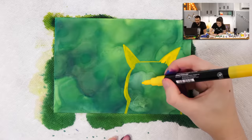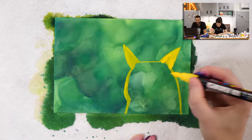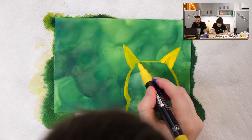Okay, I'll kind of draw with the yellow where I want, kind of like I did with Elmo. Yeah, where the eyes are. Yeah, outline it. Pikachonk. Pikachunk, yeah, he is a little bit of a chunk.